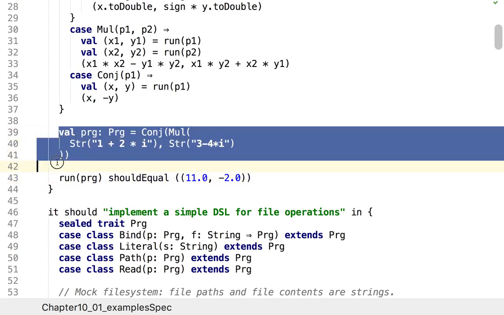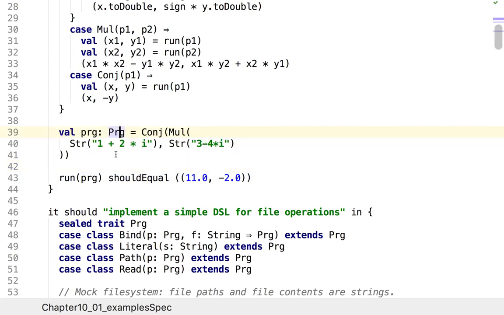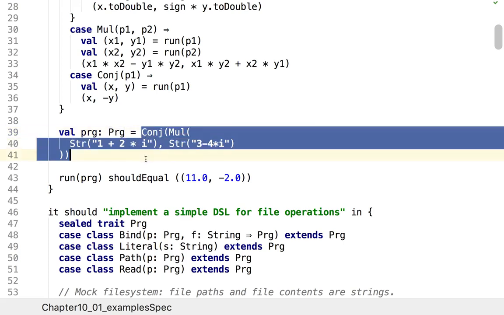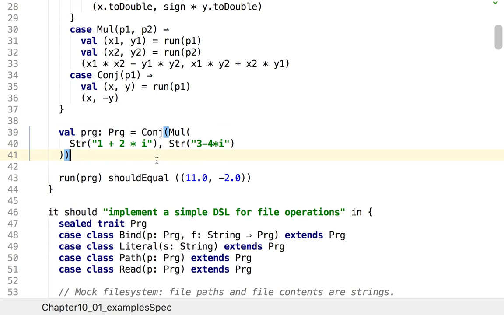When I do this, nothing is run yet, it's a data structure. And I could have code that, for example, simplifies this in some way, or prints it, or whatever. It's a data structure that is available for me to work with. I could typeset this in LaTeX if I wanted to, before running it. Then I also can run it. So this is the power of the interpreter pattern.